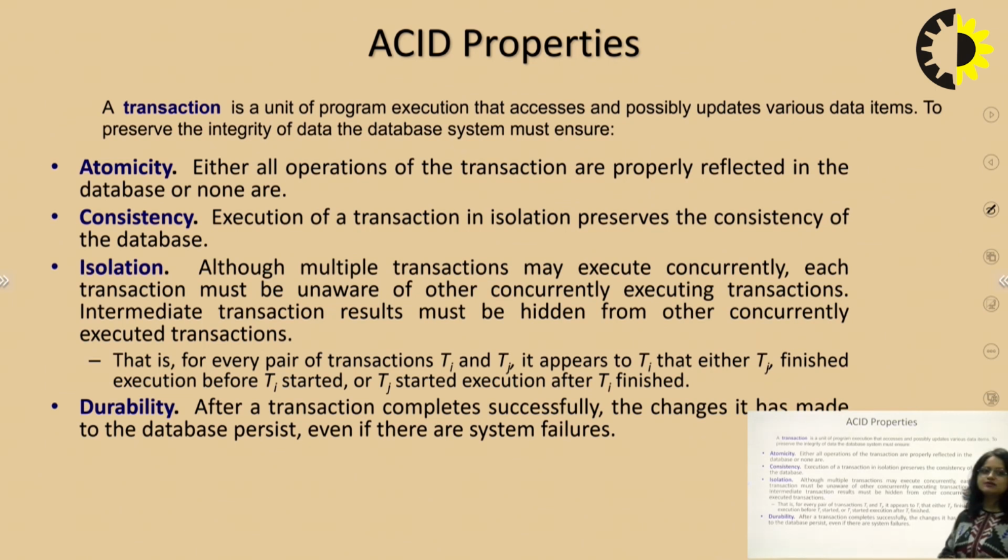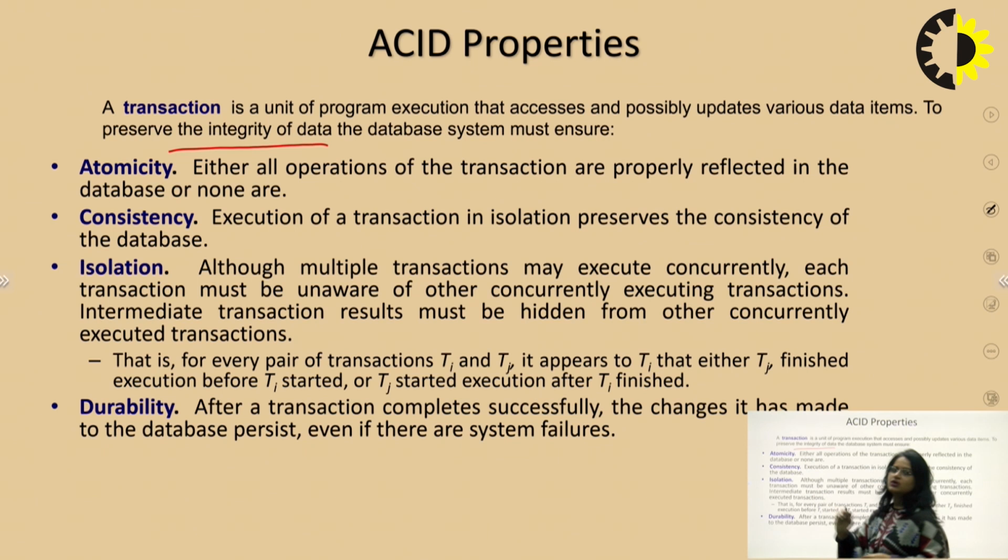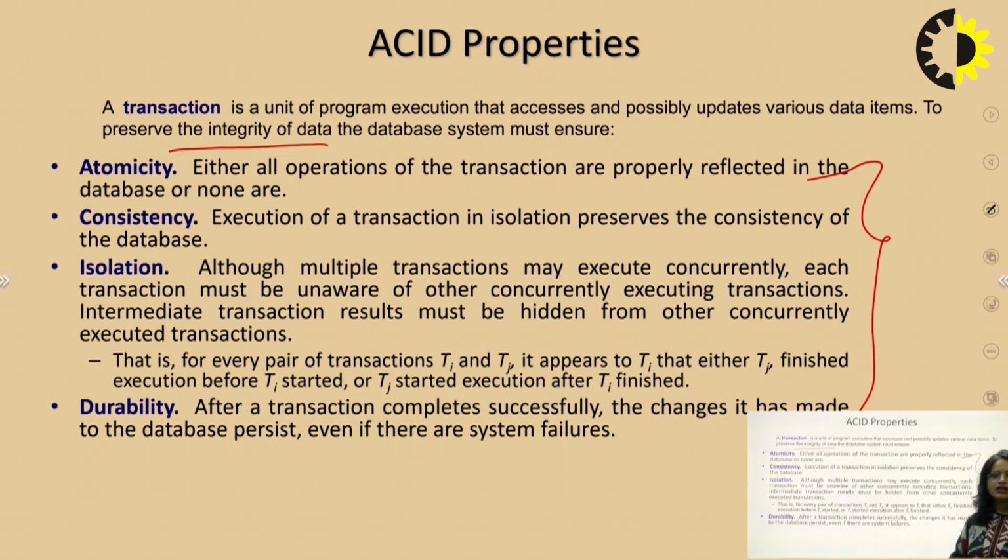Now, coming to the ACID properties. Why are we talking about ACID properties? Every time we read any topic, we should know why it is important. It is important because, to preserve the integrity of data, we need to know about these properties. If we say that a database management system is a good one, then that database has to follow all these properties. If any transaction, a single unit of work, either read, access, or update, is happening, it has to follow all these properties so that it can preserve the integrity.